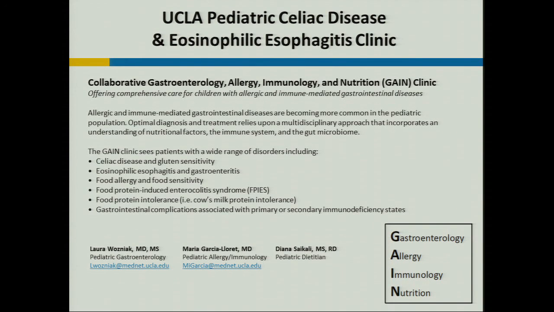It's a collaborative gastroenterology, allergy, immunology, and nutrition clinic. The reason is that we're really hoping to capture and treat all patients with allergic and immune-mediated GI disorders. So it doesn't have to be a patient with celiac disease or EoE who's referred. We're happy to see patients who may have gluten sensitivity, other kinds of food allergies and food sensitivities, the famous FPIs in some of our little ones, as well as the oftentimes very difficult to treat cow's milk protein intolerance in babies. And we're also seeing a number of patients that have complications associated with primary and secondary immunodeficiency states.